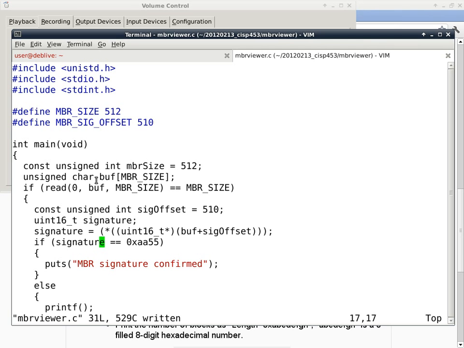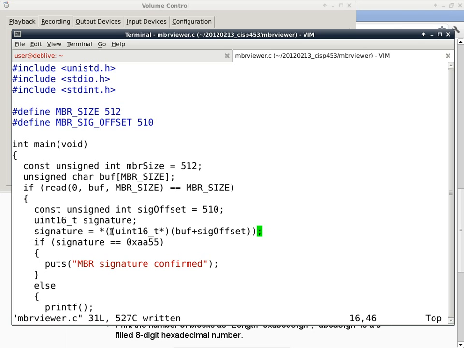The VI editor really gives you a lot of options. I did everything without using the mouse at all. And when you learn how to do it, it just comes in very handy. Yep. What does that asterisk do? Or this one? No, the other one. This one? Yeah. Well, let's take a look at this expression here and find out what it does. Okay. Do you have to make the signature variable a pointer? Nope. It's not a pointer because there's a dereference here. Sorry. In other words, I introduced one level too many parentheses. I can just get rid of that one too. Okay. That makes it easy to read.